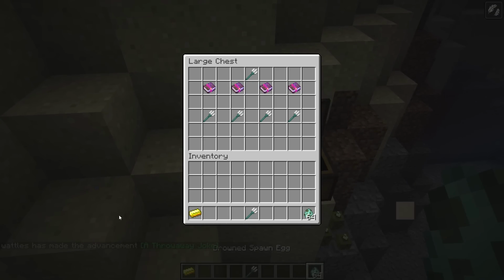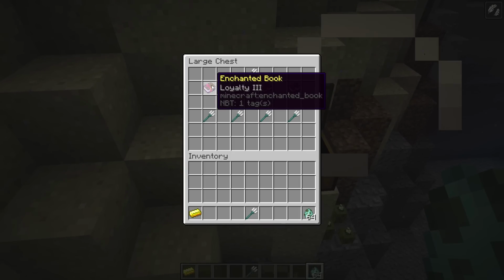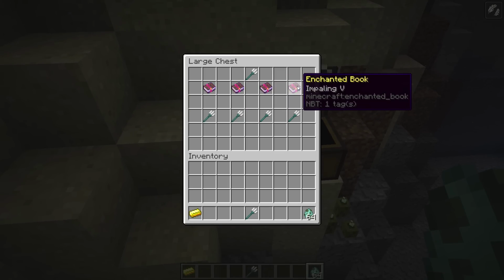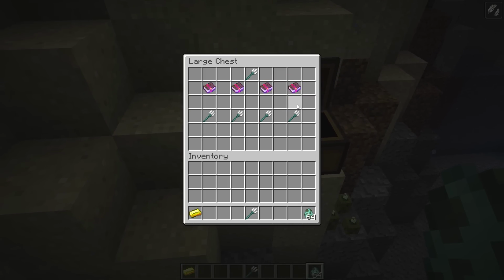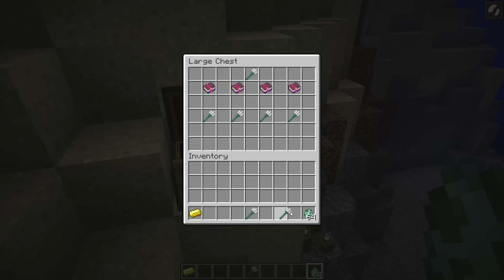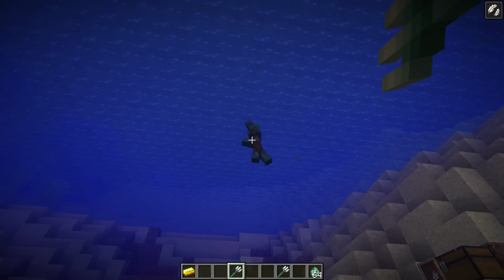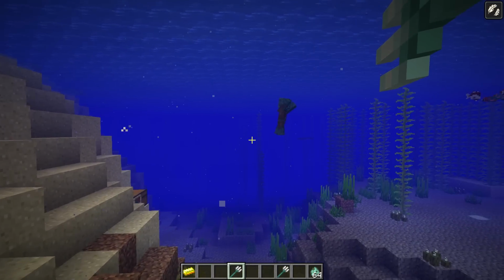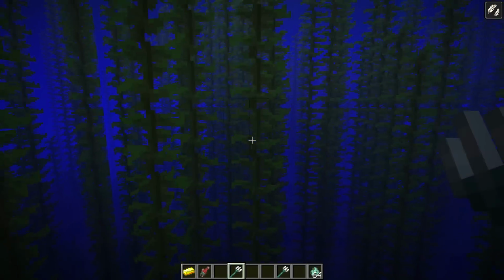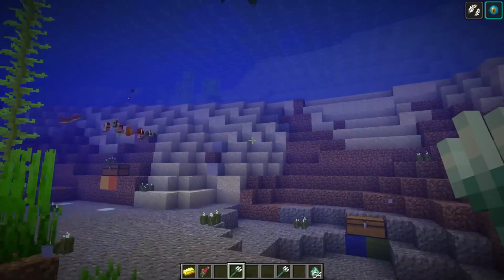The Trident has 4 new enchantments exclusive to itself. You can get loyalty on this thing. You can get Riptide, channeling, and impaling. Now, impaling is basically sharpness for water mobs. This will make the Trident a little stronger against water mobs. Riptide will make you rocket towards whatever you're aiming at. It doesn't have to be a mob. You could aim at literally nothing and get rocketed forward just like that. So it's kind of cool, but it does make it so you cannot throw your Trident, so keep that in mind.